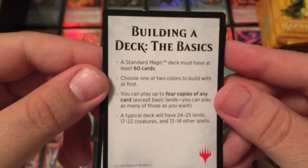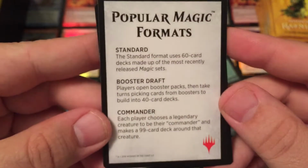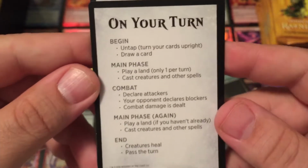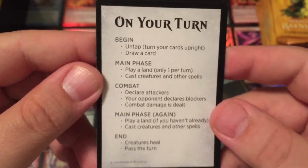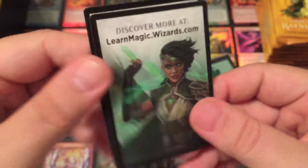Basically the basics of deck building, how to make your deck. You've got these formats that people play, so standard, booster draft formats, and then commander on there. And then you have the on your turn, the phases of a turn on a little card. I mean, these are great. This is super great. Just a little reminder, especially if you're new. And then, Wizards.com, learn to play Magic.